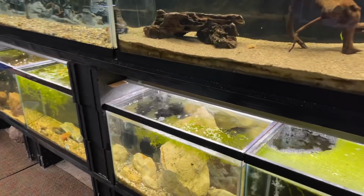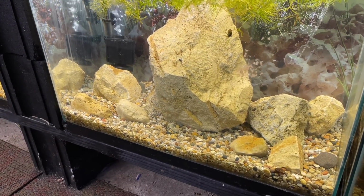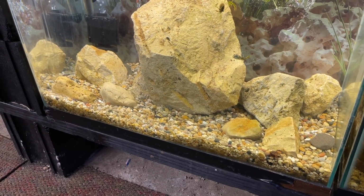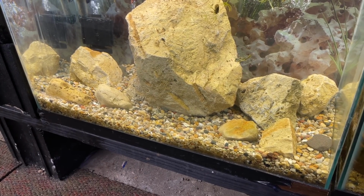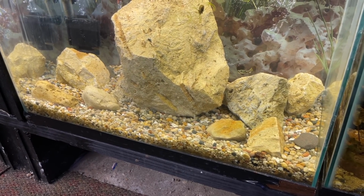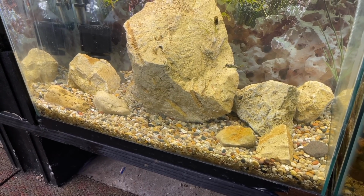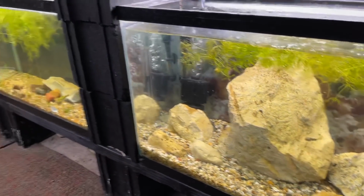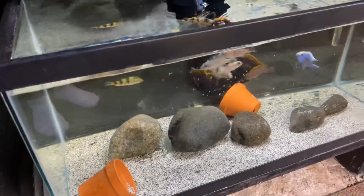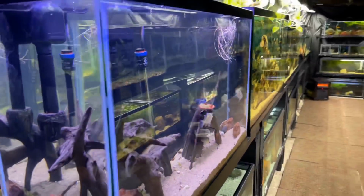All right, let's put a little bit of this in here for the Fahaka. Where you at, buddy? Oh, there you go. He's not super crazy about the bloodworm, I mean the brine shrimp either. So he looks at it like, I kind of like blood better, buddy. But I try to at least give it to him and see if he'll take it. But I'm gonna have to give him something else.